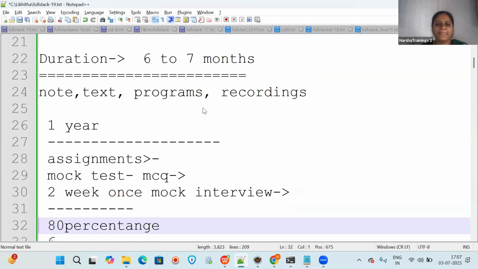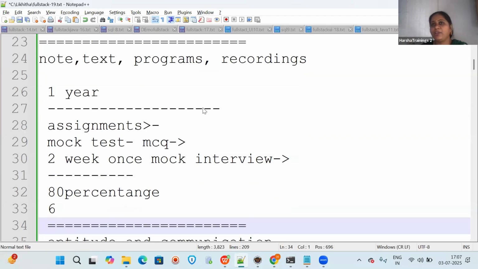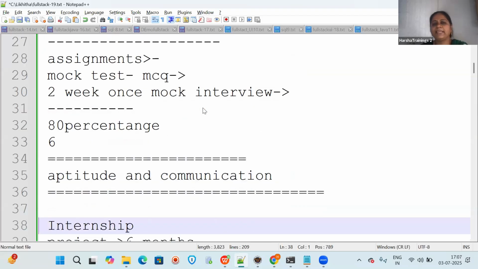Recording. Okay. And every day you will have assignments, weekly mock MCQ test, and interviews once in 2 weeks. Okay. And to get the internship certificate, your attendance should be 80% and marks in each should be above or equal to 6. Okay, these are important points.